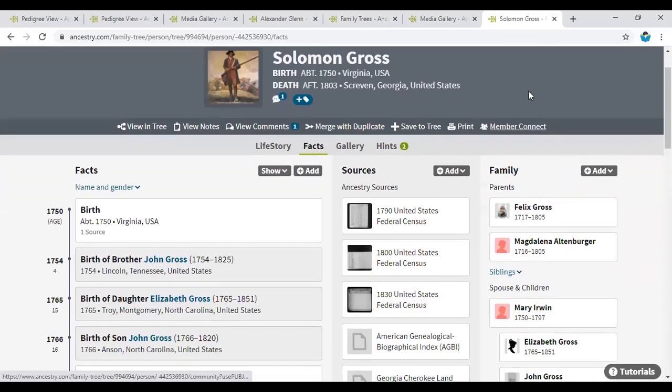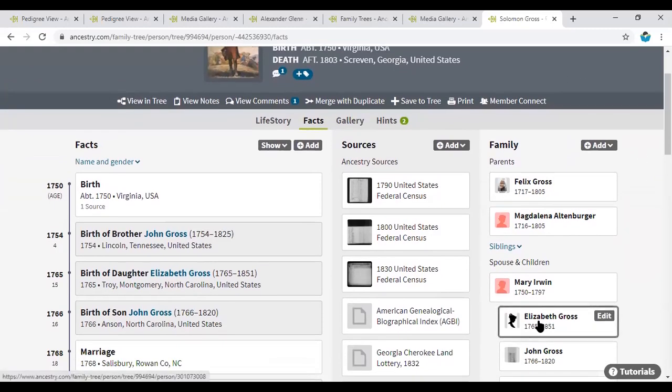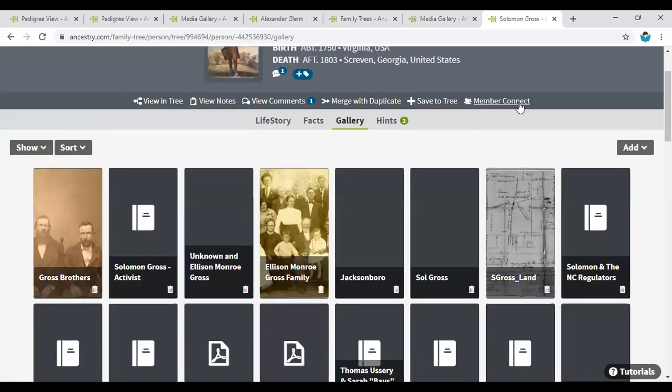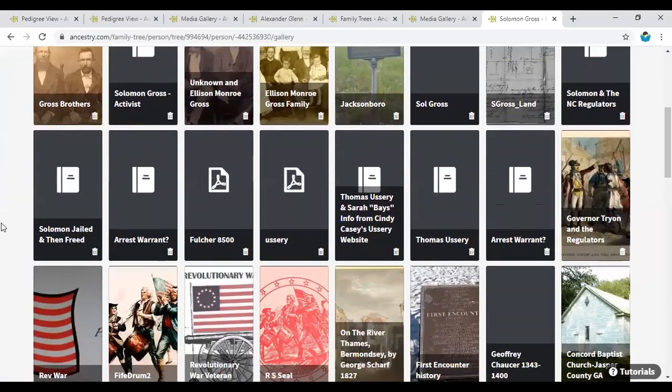Solomon Gross is in the Brannan family tree, or married. Well, his daughter was Elizabeth Gross, who married a Brannan. I do not understand how Geoffrey Chaucer is part of this.